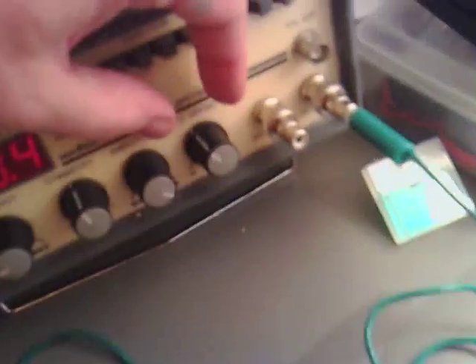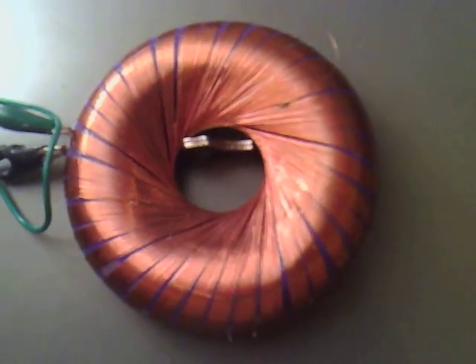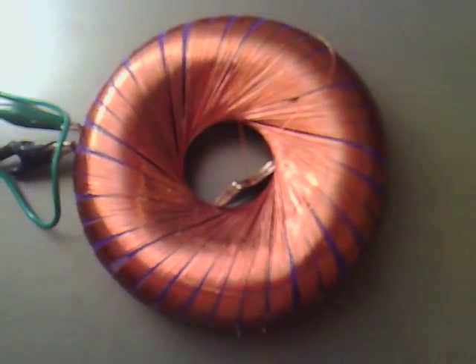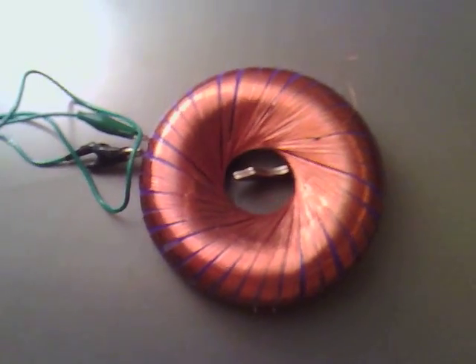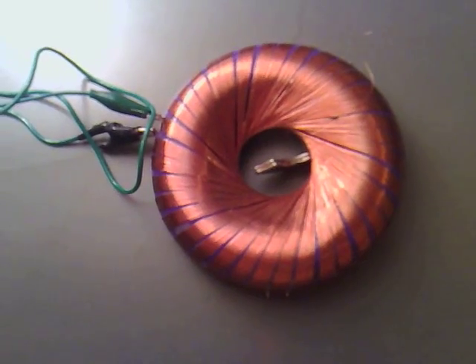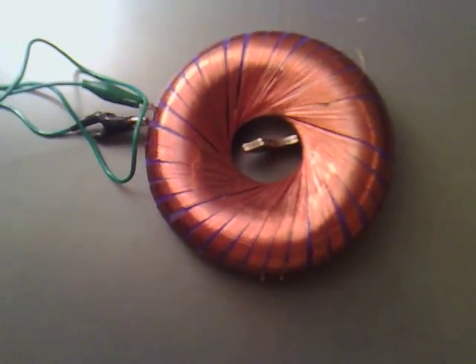But if I was to move the DC offset, you can make it go one side or the other side. I found that very interesting. Now, I am pretty certain that if you orientated the magnet in such a way and then altered the DC offset, you can get this to spin. But I think that is something for another video.